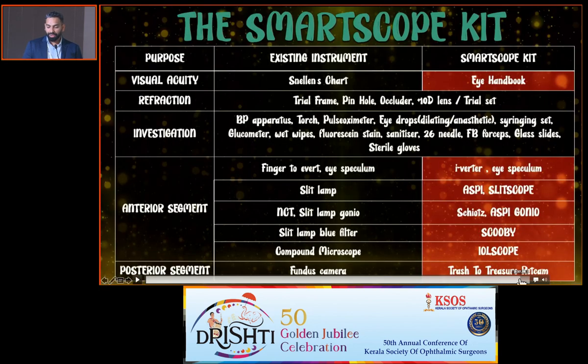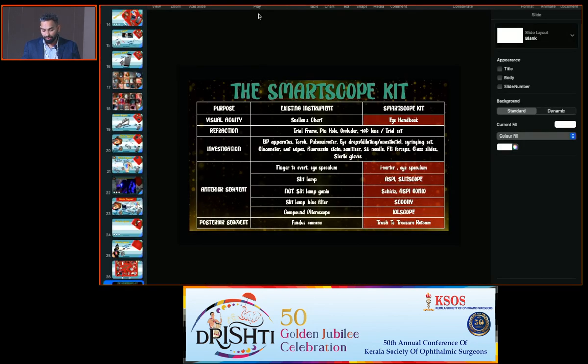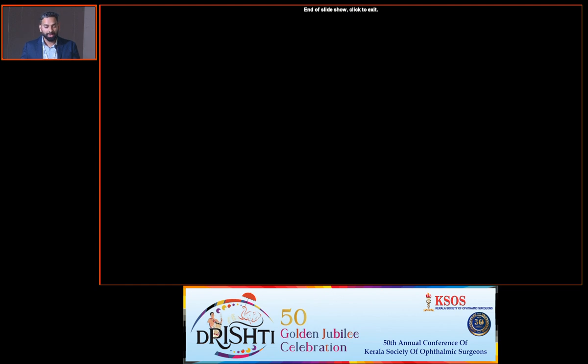for the anterior segment, you can use fingers or the eye everter, for slit lamp, ASPI and Slitscope, for Schiotz, and ASPI gonio for gonio imaging, which was never done before because we never used to get a slit lamp in our community service area. And then even a blue filter was not available. So now all of these things are actually there in your pocket right now. So you just need to do it.